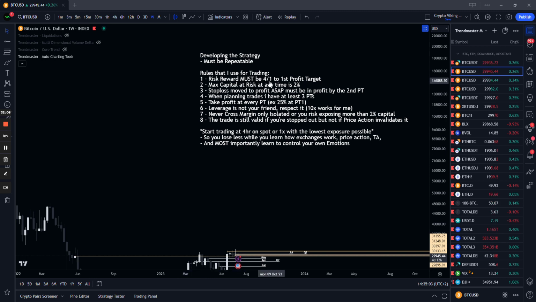And if I'm not hitting that risk reward of 4-to-1 for most of my trades, then to me, it's not as attractive of a trade. Now, I know I showed some with 3-to-1. I'd say 3-to-1 is the bare minimum. I tend to focus myself on 4-to-1 or higher, only to the first profit target. And the reason for that is I want to increase the probability of me making profit at all times. And that's a good filtering number for me.